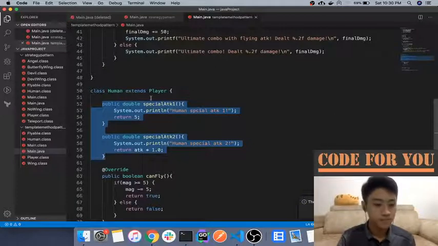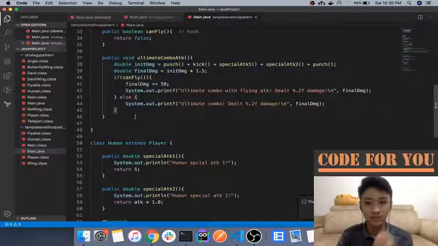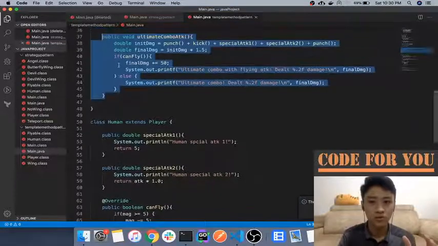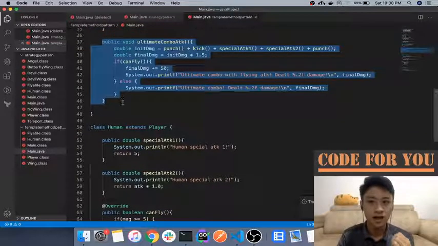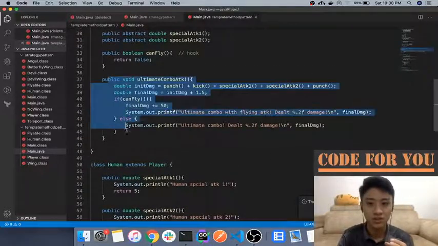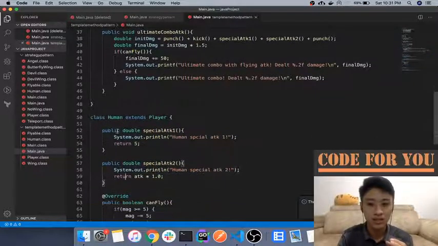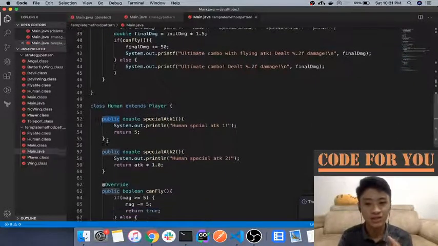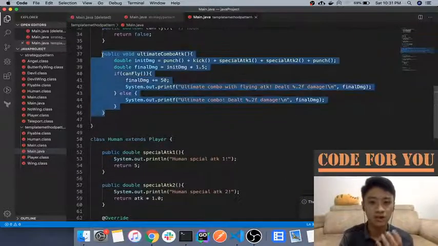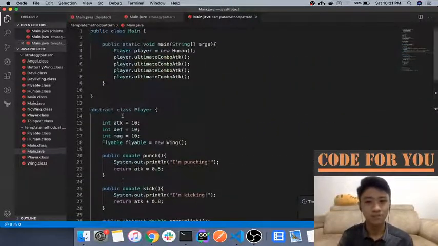So whenever you want the ultimate combo attack, the responsibility still goes to the parent class, and the subclass only knows how to implement several steps. This is how we call it: don't call us, I will call you. The parent will call the methods from here, instead of them being called directly. Let's say this can also be private, right? If we set it private, they cannot stand alone. They need to use the parent method ultimate combo attack in order to be executed. That's it for the template method pattern.